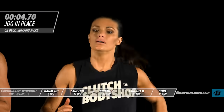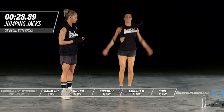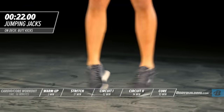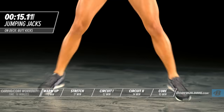The next exercise coming up, you're gonna go straight into your jumping jacks. 3, 2, 1, switch. Okay, so again, she has a nice wide stance. She's, you know, not going 100%, but she's still pushing it. The feet are coming out nice and wide, which is warming up the legs.